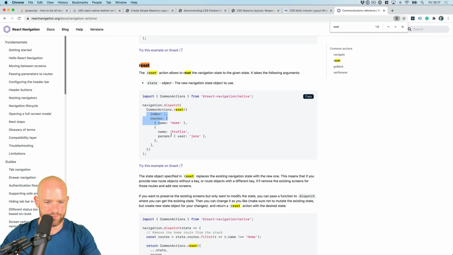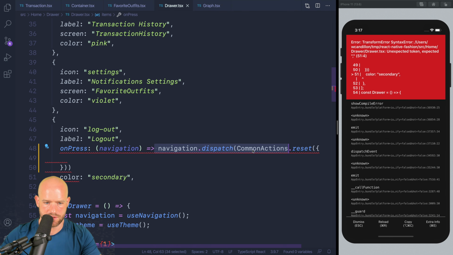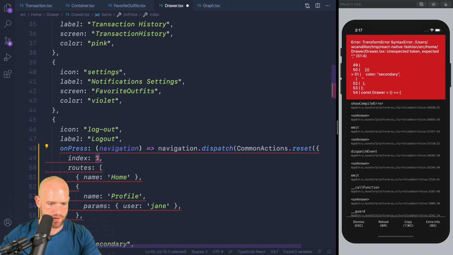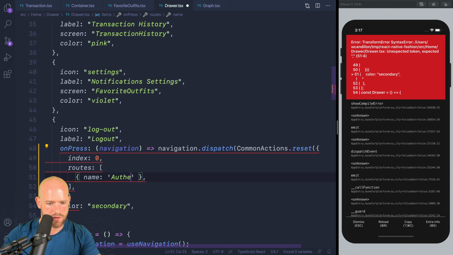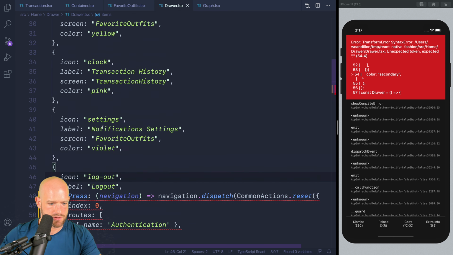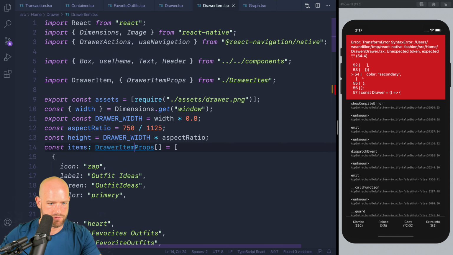Yeah, that's what we want. Index 0, name authentication. So now we need to refactor this element.